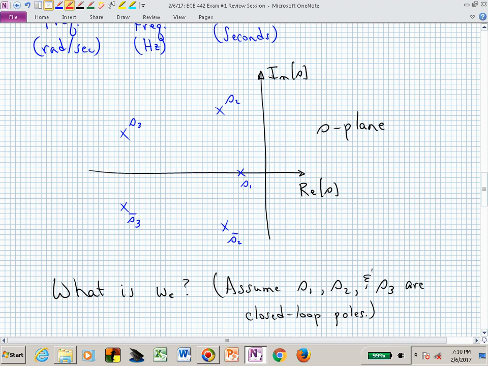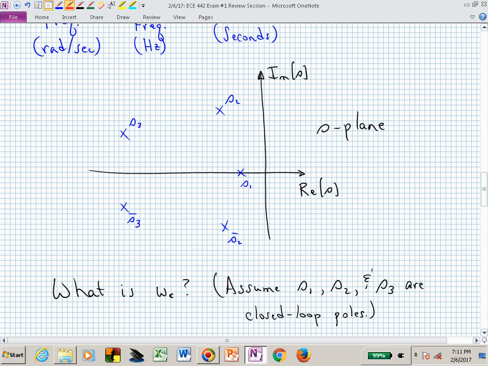We want to find our fastest. Oh, now I gave it away, didn't I? The fastest is the furthest away from the origin. It's not the dominant. It's going to be the fastest. The dominant one is the slowest. That dominates our behavior. S1 will be the one to be the slowest, and that will dominate our response.